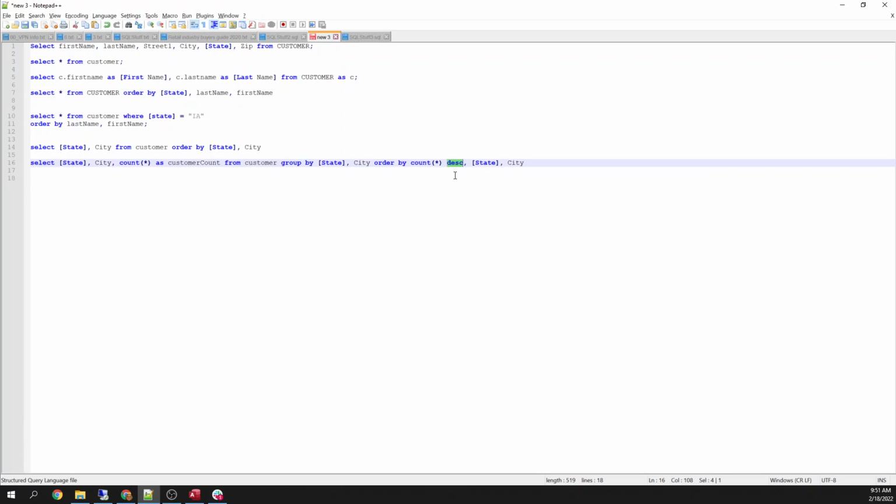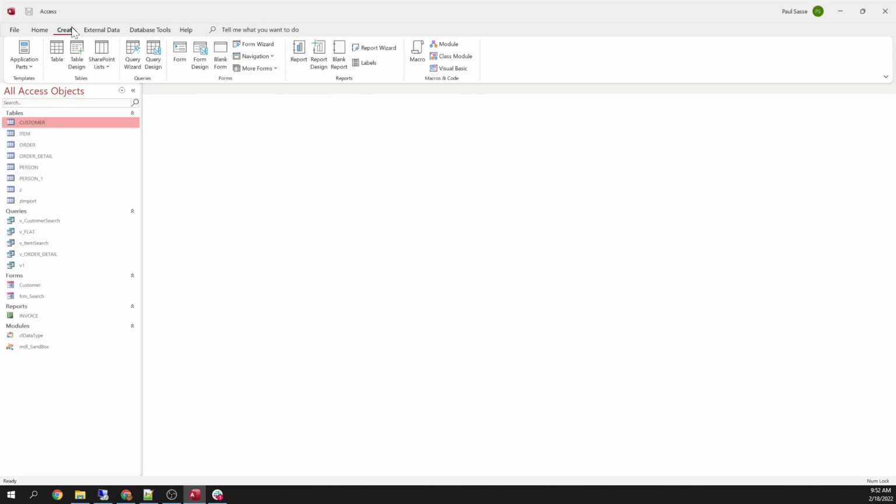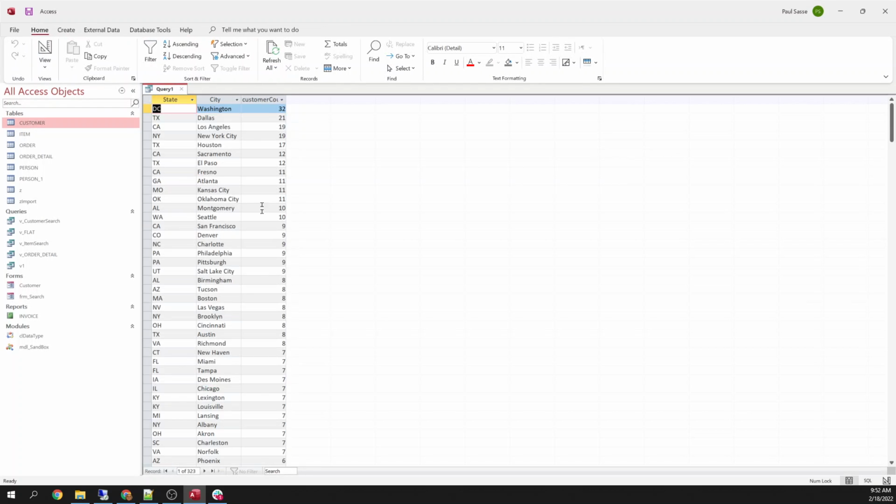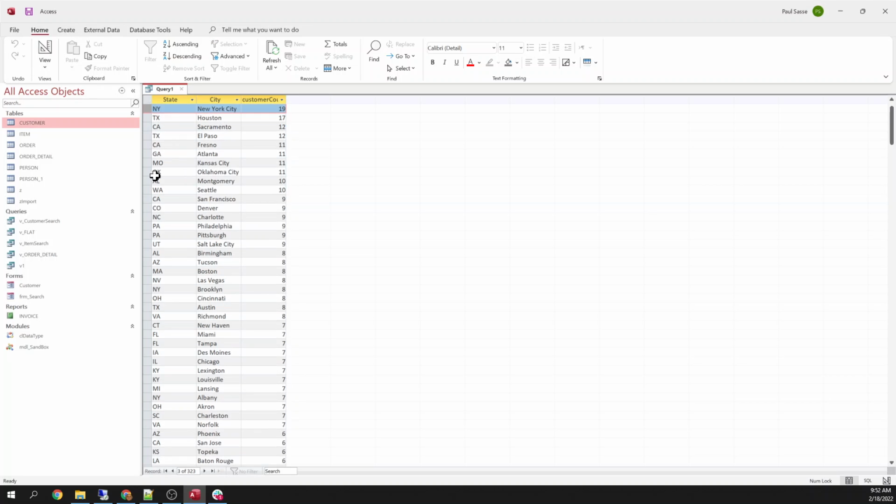If you leave it off, you can type in ascending if you want. That's the default. So I didn't have to type state ascending, city ascending. You could type that out if you want to, but it's the default. It goes without saying. And if you want descending, then you type that out. If there are any repeat numbers, like here, Los Angeles and New York are a tie, then it's going to sort by state alphabetically. If there are any other ties, you'll see that again.